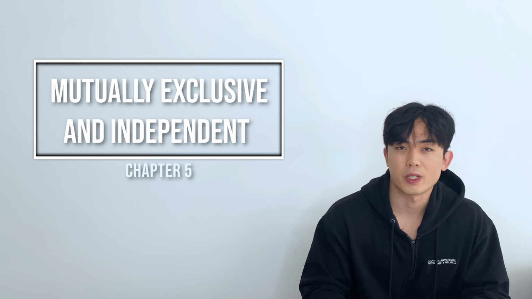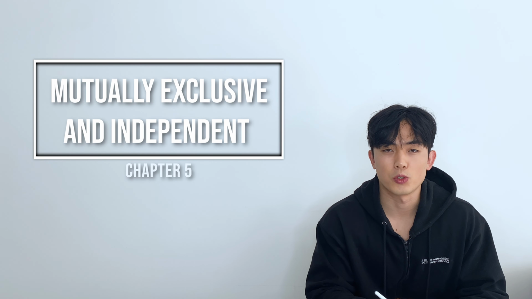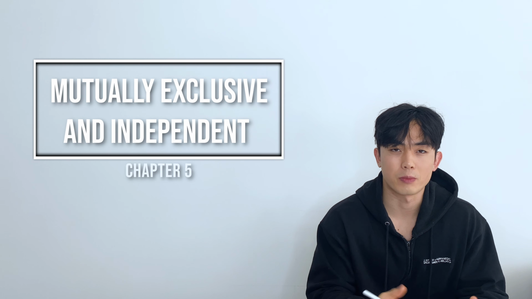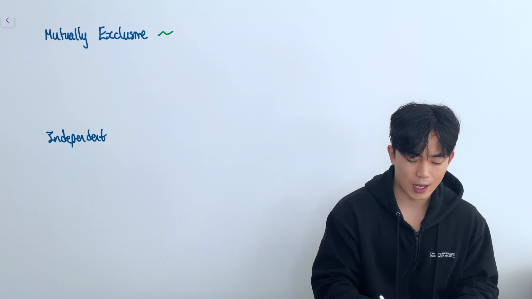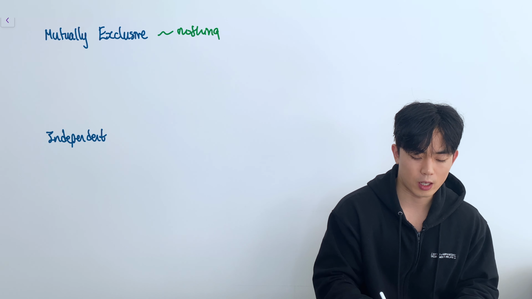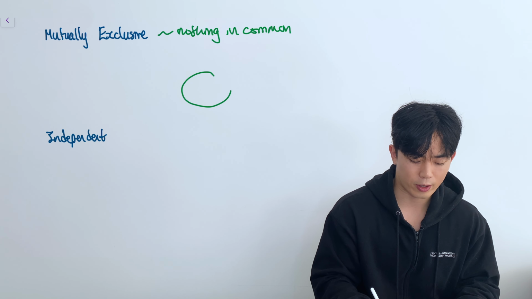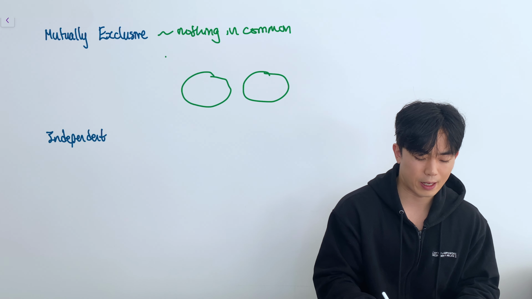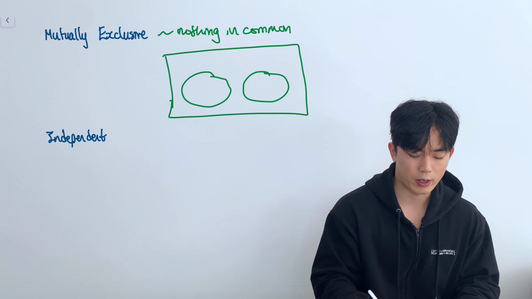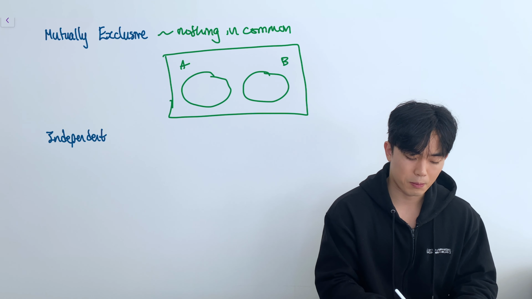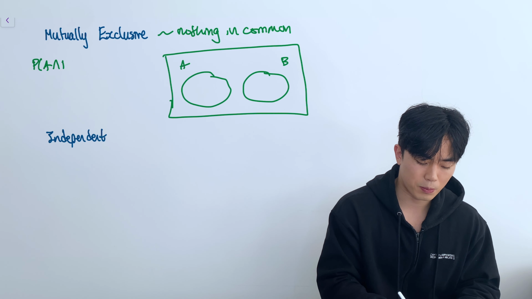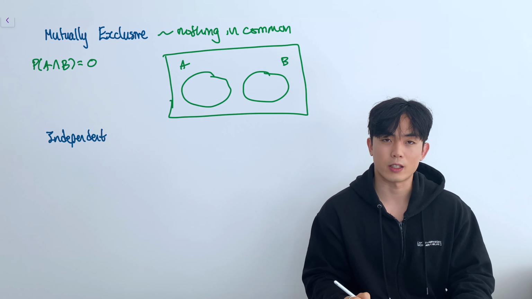Right, when we're dealing with probabilities, there's actually two characteristics or two situations of probability that we need to be aware of. And the first one is mutually exclusive. Now, we say two events are mutually exclusive if they have nothing in common. Okay, nothing in common. So what I mean by that is if I was to draw a Venn diagram, normally there'd be an intersection point here, right? But for any mutually exclusive events, there's never going to be an overlap. So that means that the probability of A and B is going to be equal to just 0, like this.